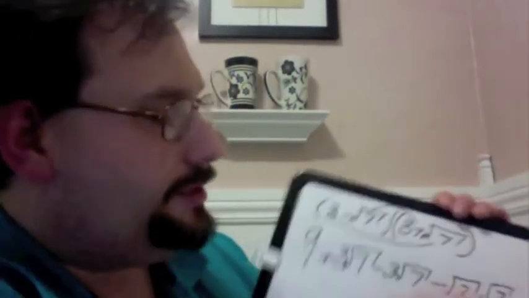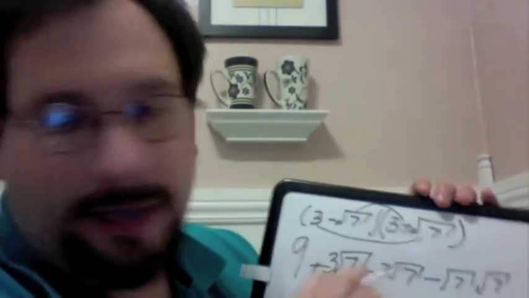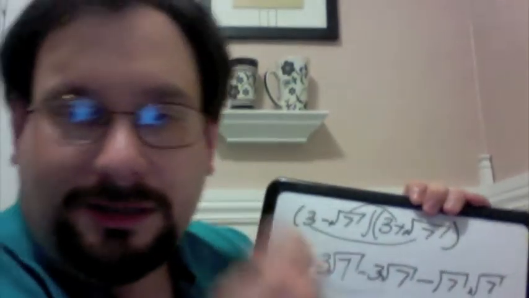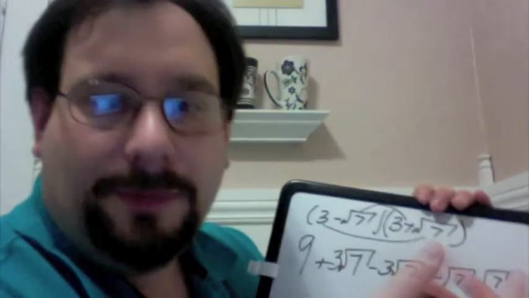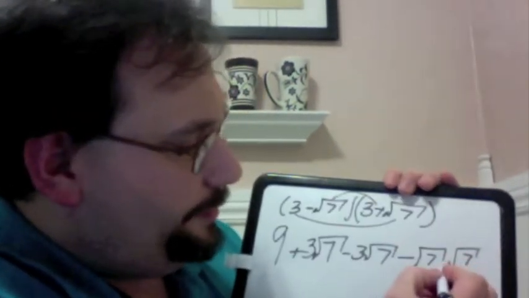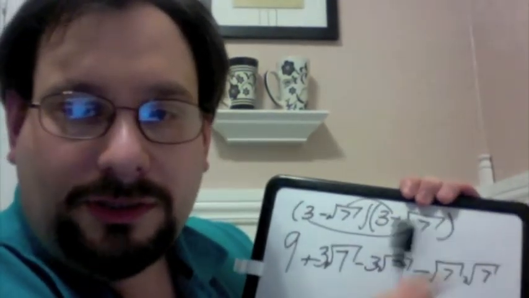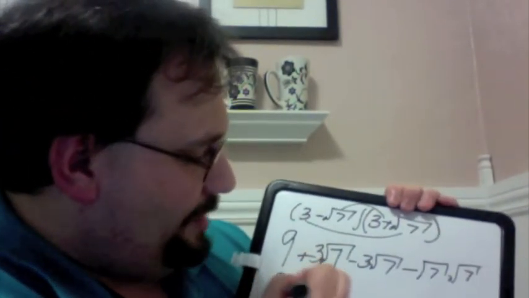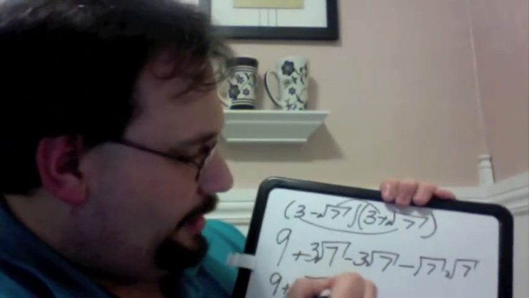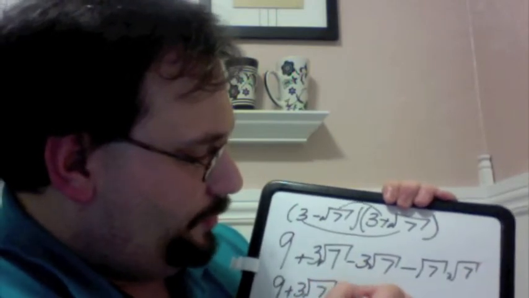You have to do parentheses, which we have none of here. Exponents, none that we can do here. Then multiplication. Well, we do have multiplication over here: square root of 7 times square root of 7. So, we're going to do that before anything else. One step, one procedure at a time. Again, humans cannot multitask. You think you can multitask? You can't multitask. One thing at a time.